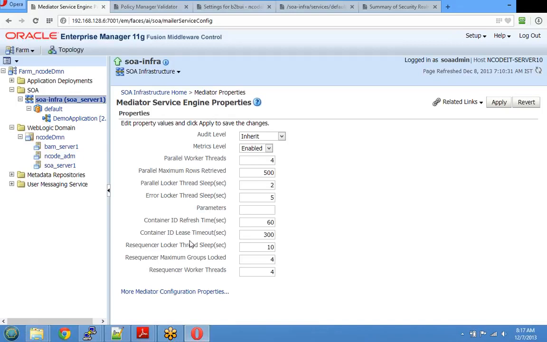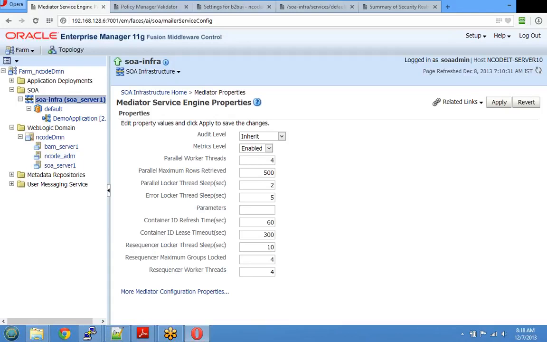And the reason why we are looking at a mediator level is it's not necessary that your entire SOA server goes down. It might be possible that other engines are available, but only the mediator engine failed. Then coherence has to detect that only the mediator engine has failed. So in general, what we say is SOA server 1 failed. So it's not the case always. It's possible only the mediator failed. Even in that case, you should be able to identify that failure.